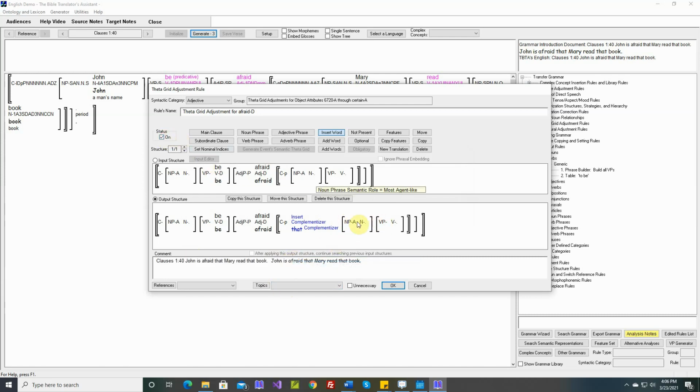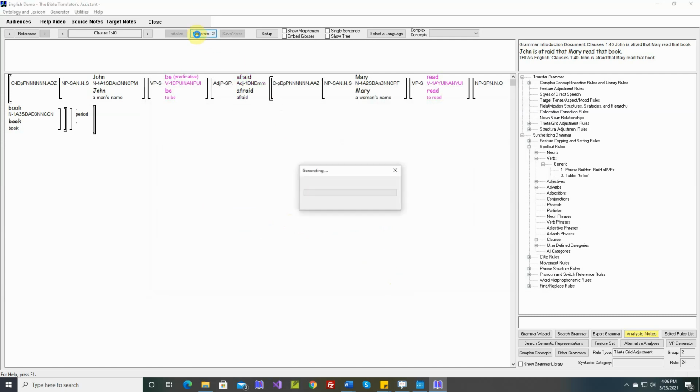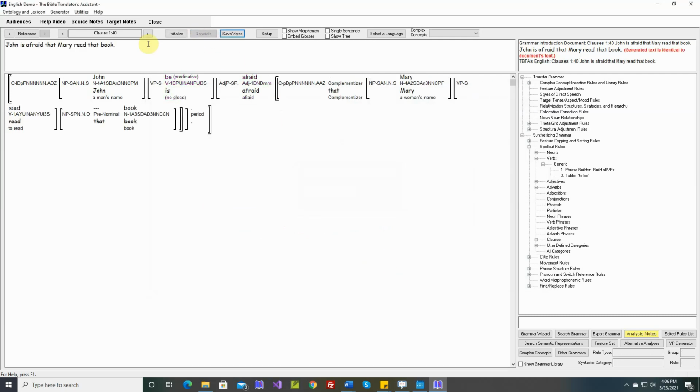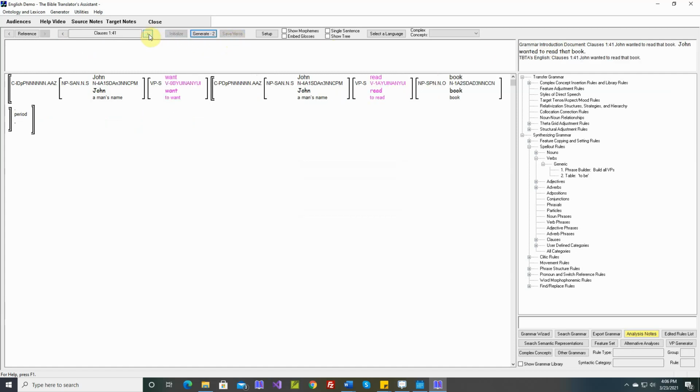And this one here, we want to keep the agent, and the verb is fully inflectionable. John is afraid that Mary might read that book. John is afraid that Mary already read that book, etc. So we won't mark this verb in any way. John is afraid that Mary read that book. Generated text is identical. And that, I think, is the last one.